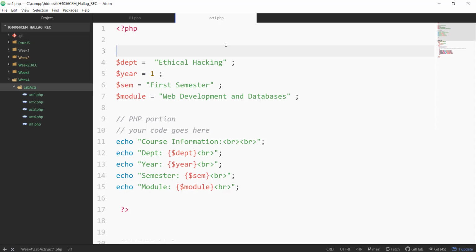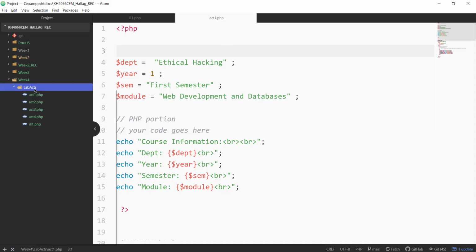So when we get to the part where we deal with databases, the data that is fetched or retrieved from a table in a database is essentially going to have this kind of layout or format: an array within an array, or maybe an associative array with another array. So this is what we are actually heading towards.